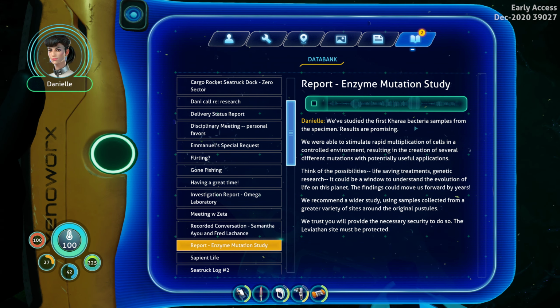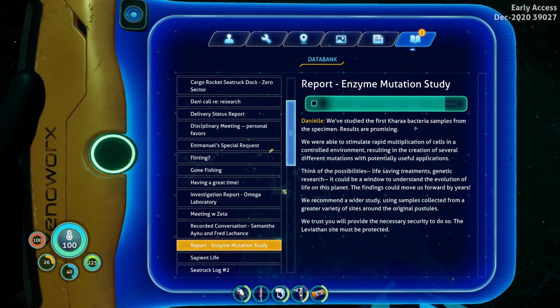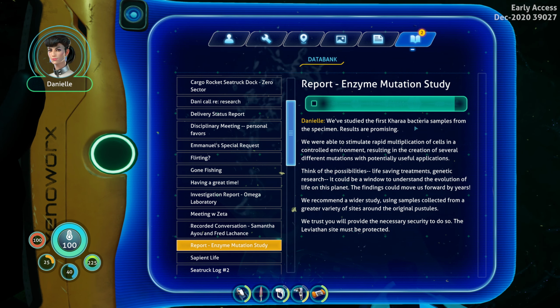We've studied the first Carrar bacteria samples from the specimen. Results are promising. We were able to stimulate rapid multiplication of cells in a controlled environment, resulting in the creation of several different mutations with potentially useful applications. Think of the possibilities. Life-saving treatments, genetic research. It could be a window to understand the evolution of life on this planet. The findings could move us forward by years. We recommend a wider study, using samples collected from a greater variety of sites around the original pustules. We trust you will provide the necessary security to do so. The Leviathan site must be protected.